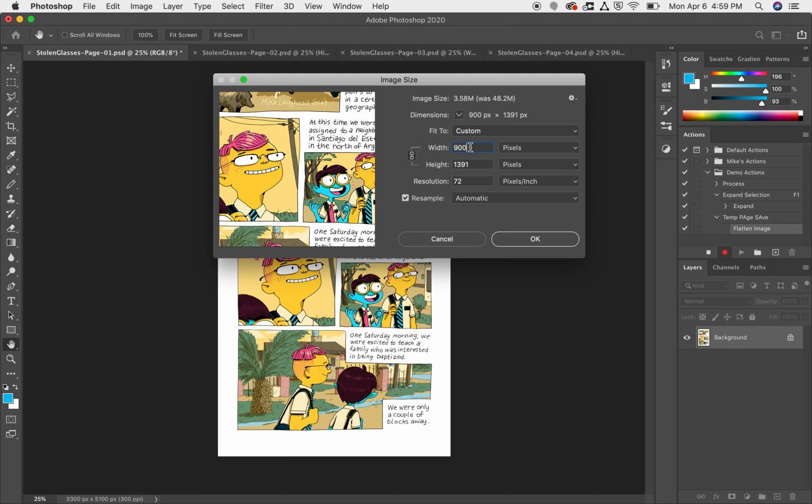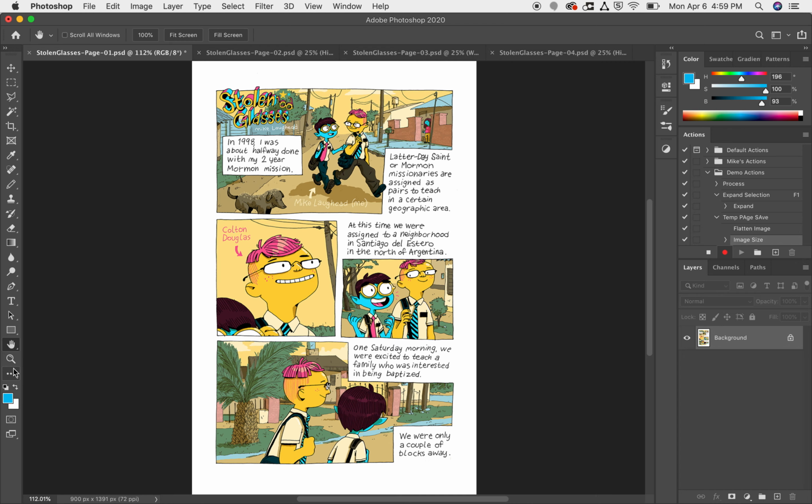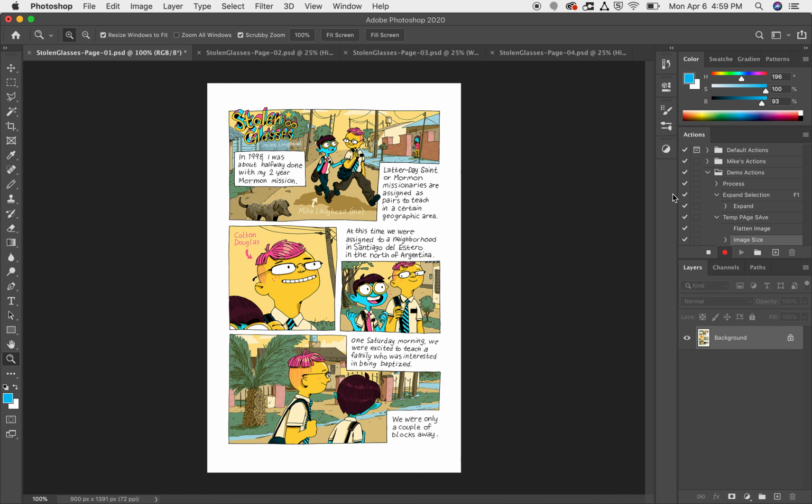So I'm saving it this way for the other pages. Just so you know, whatever you change, that's what it will change. It won't affect the other stuff the same. It'll just cut the width down to 900 and then keep it in proportion with the height and cut the resolution. All right, so there's the file. Here it is at 100%. I am still recording.